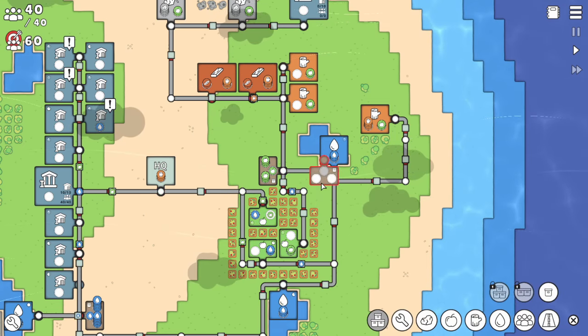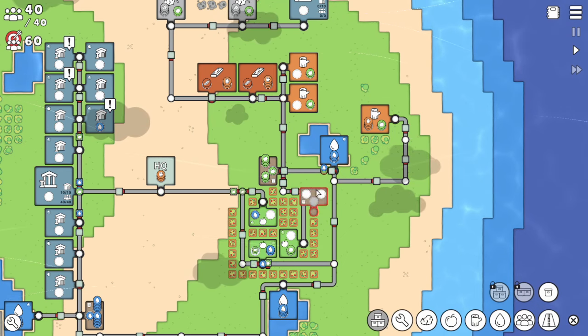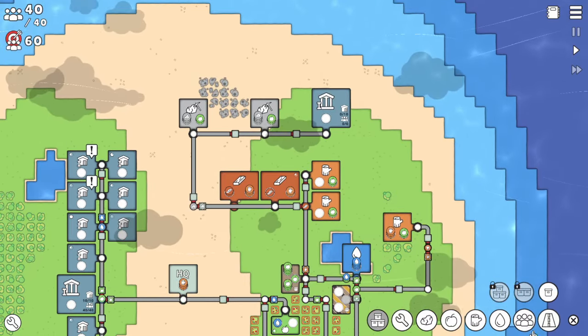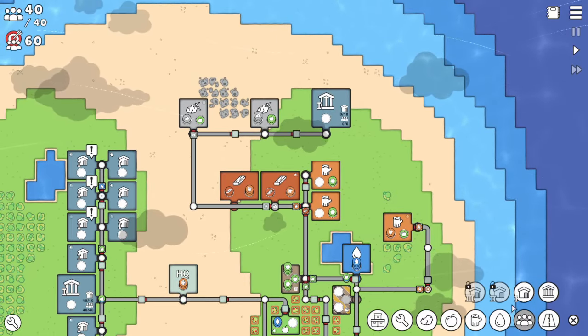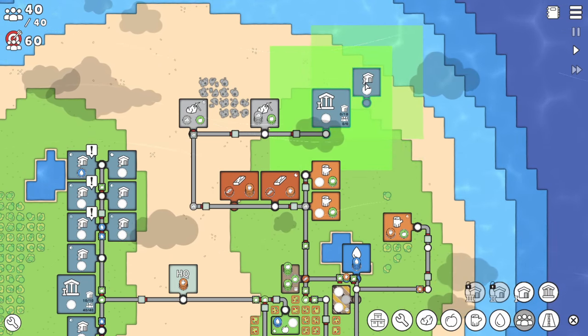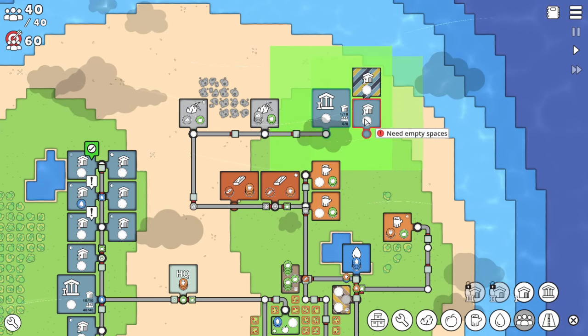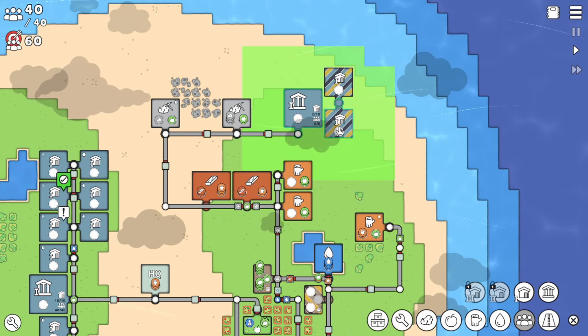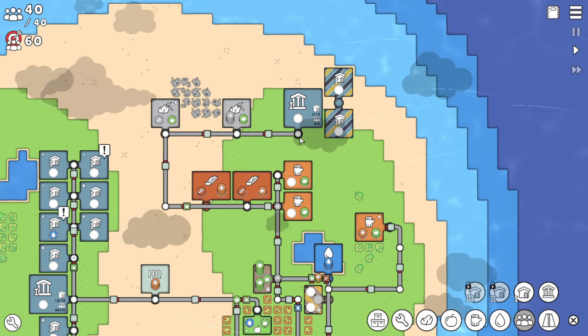Small warehouse. Let's see if this fixes any of our problems. Yeah, put it here. Seems good. Alright, we got this up and running too. Time to build more houses. Can I build... I need 3 houses. Oh, I need to build a road, huh?